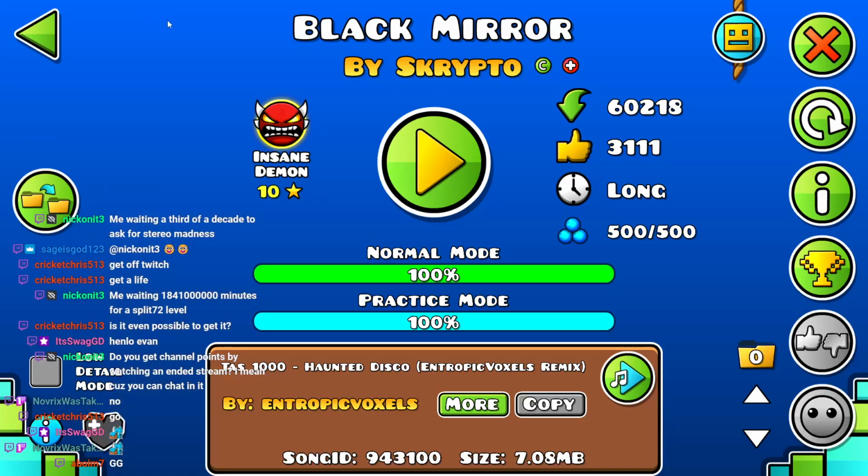It's a good level overall. It has a bit of jank. The one transition from ship to robot after the one dash orb in the ship. You have that black orb, which is really weird, and sometimes you're just in a bad spot if you hit that dash orb too late and you can't survive it no matter what, and I thought that was pretty jank.